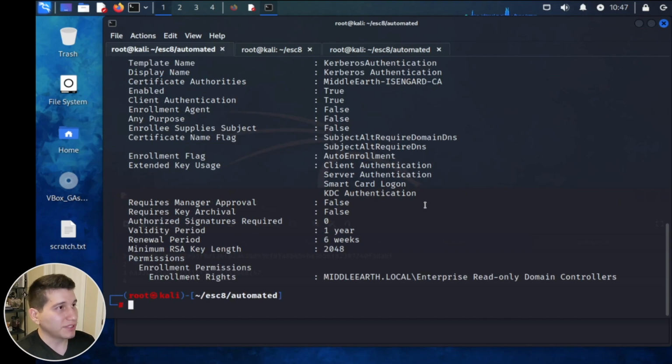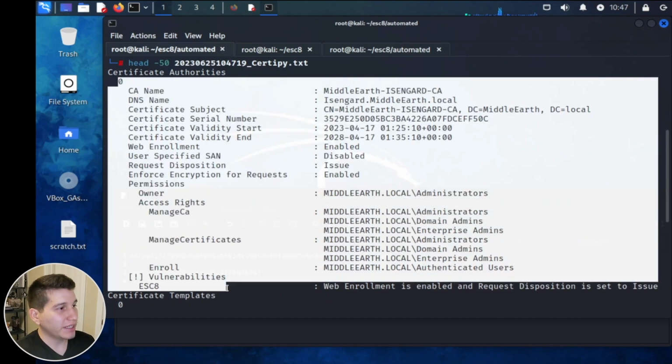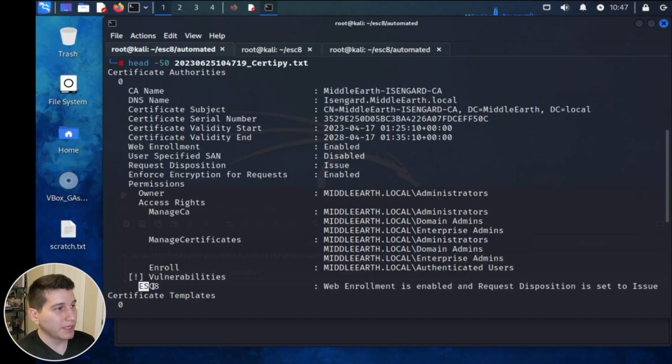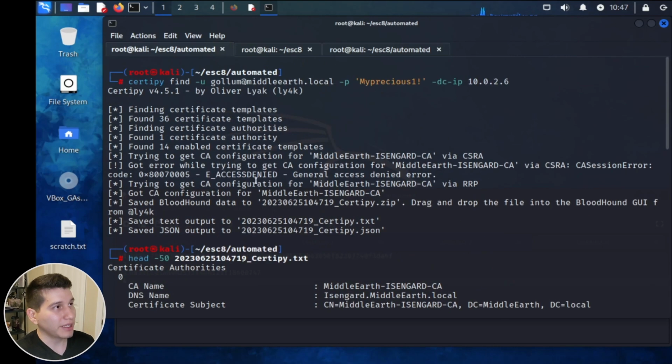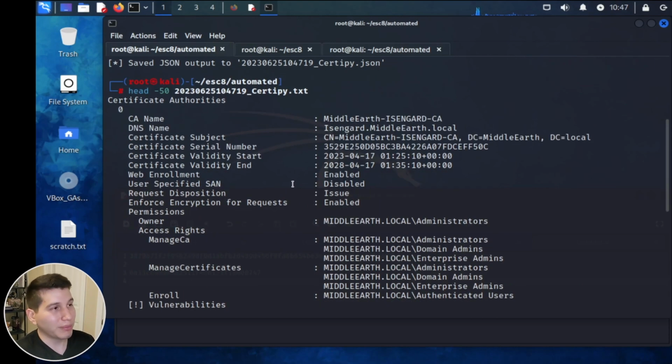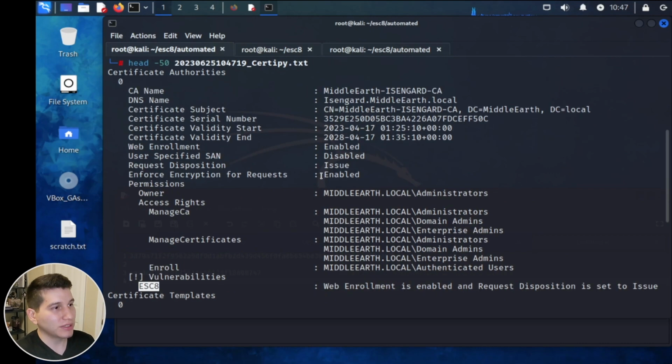We can see that it still has that certificate authority declared as being ESC8 vulnerable, because like I mentioned, it just performs a curl command, or maybe not necessarily a curl command, but it just tries to make a connection to the HTTP endpoint in general with a /certsrv, and if the site is live, then it declares it as enabled and it'll mark it as ESC8.